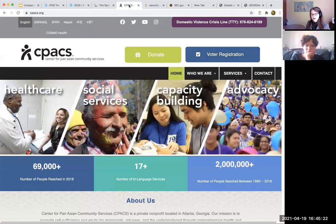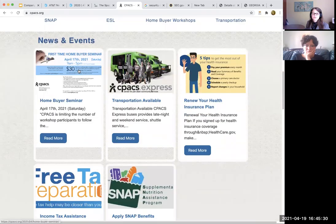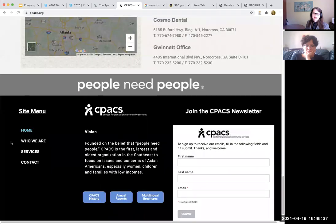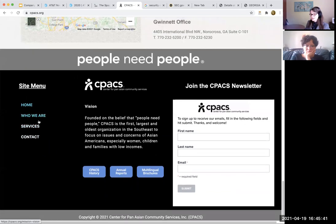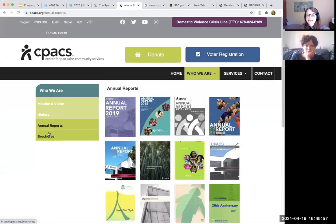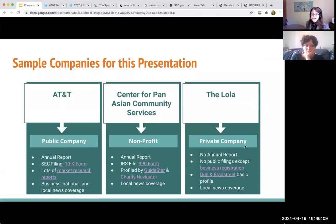And then finally, our nonprofit organization, Center for Pan-Asian Community Services — they are not required to list an annual report. But a lot of them, because of seeking out support from donors, find it advantageous to do so. So if I scroll down, sometimes it'll list annual reports there. And they're listing it right there — so we should be able to examine it there. I think also if we click on 'Who We Are,' it should list annual reports as well. So what I want you to walk away with knowing about finding the annual reports is that not every company has them. But you have to think about what kind of company are you looking at and what kind of information is going to be available based off of that.